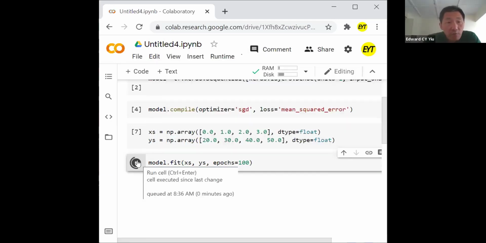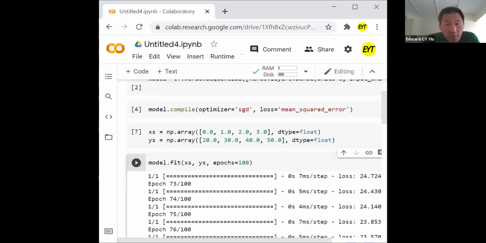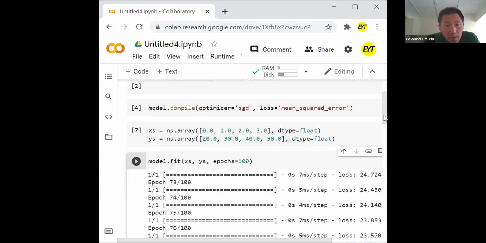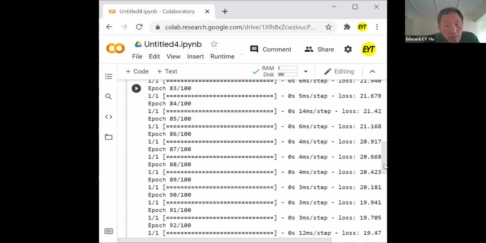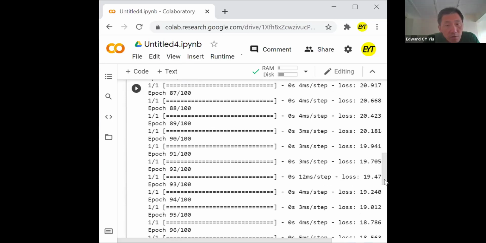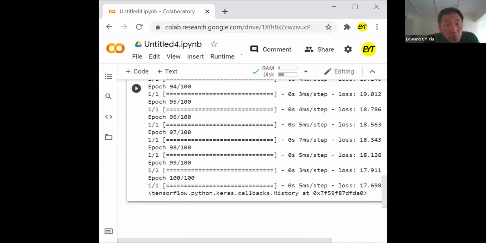Let's see how good the machine can learn. You will find at every step the machine tries to reduce the loss function. That means it is getting closer and closer until it achieves 100 rounds of training.